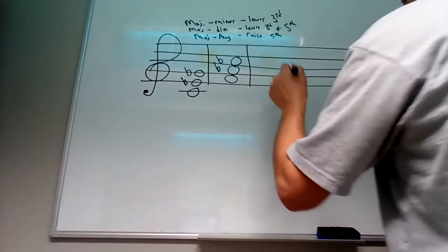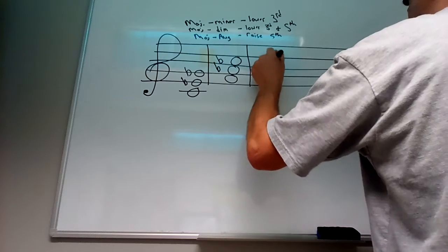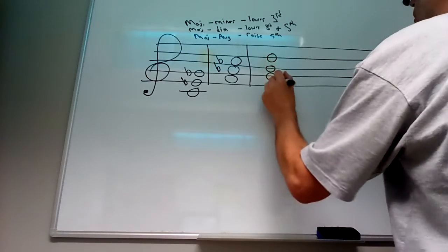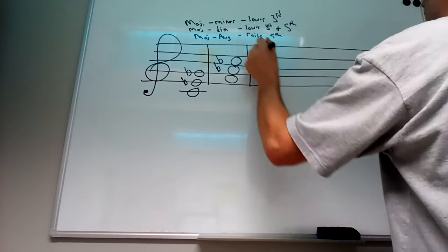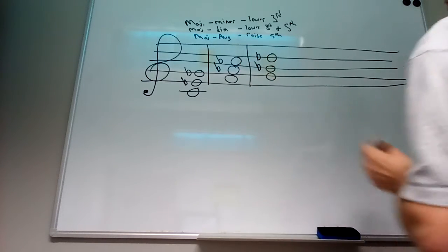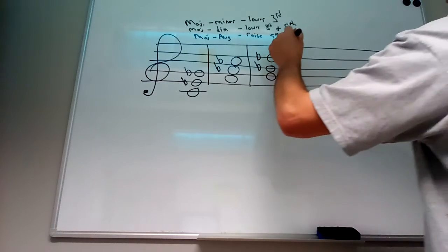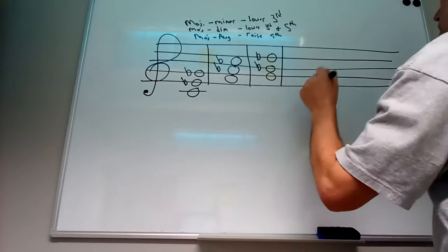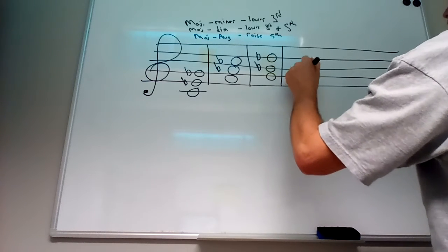Let's do a couple more. All right, so let's go to a G major, G, B, and D. To make it minor, you lower the third a half step, which is the B, and you lower the D a half step, which is a D flat. So that's G diminished. Now let's go to something a little bit more than this. Let's go to a D chord, a D, an F, and an A.